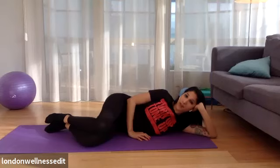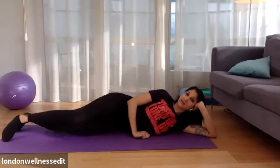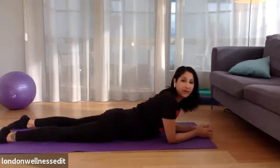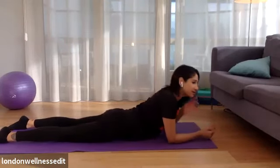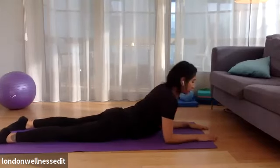When you've done your last one, before we switch to the other side, in fact, we're going to go ahead and take our Sphinx and quad stretch. So when you're finished, come over to lie on your front. Let's take our nice Sphinx. So lying on your belly now.